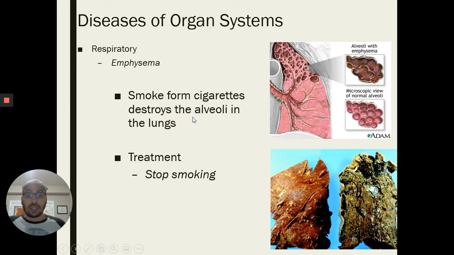Okay, so treatments for emphysema when you're not getting enough gas exchange. The first treatment is obviously stop smoking. Okay, stop smoking, stop smoking. The next is exercise. It would seem funny to get exercise, but with exercise, you get more oxygen going in. And then the other thing is oxygen therapy, where you get the oxygen mask over top, and it sort of forces the oxygen into your lungs.